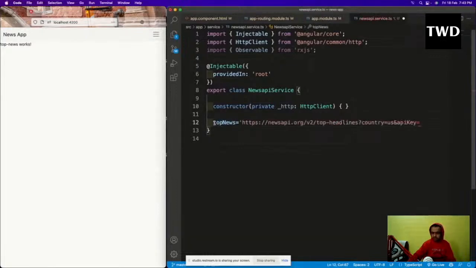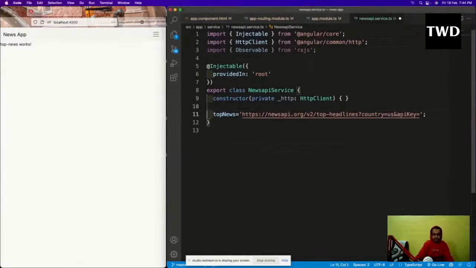So this I have to give, and after this I have to give the API endpoint, which again I cannot show. So after this you have to give the API endpoint. It's very easy to get the API key for this. Most of the other services, the API I have seen is a bit difficult to get, but you just have to register with Google or something and you'll get the API key. So I'll put the API key later on, or else this will not work.